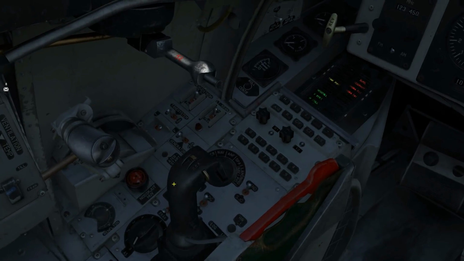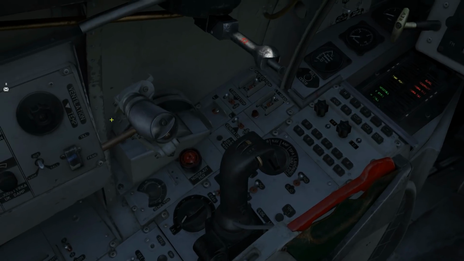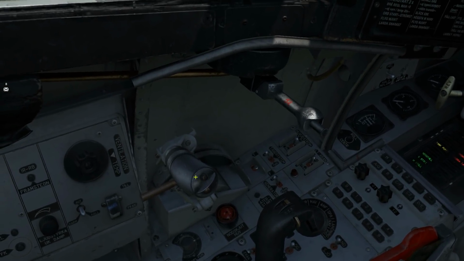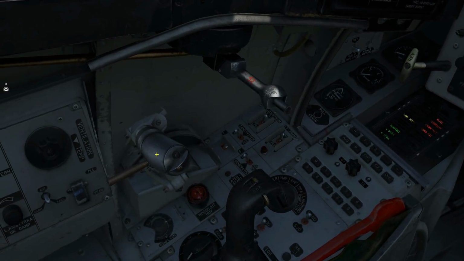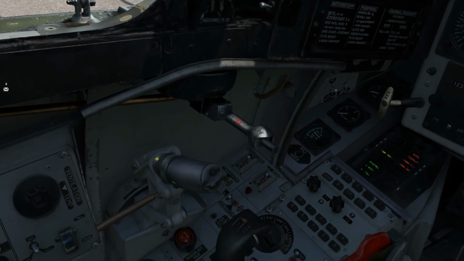Is the throttle the black stick? No, not the black one. Go left, there's sort of silver with a sort of bronze tube coming out of it. I'm trying to click it and it's not letting me click it. You need to click sort of near the cockpit wall. You should go forward one. Now, wow, excellent.